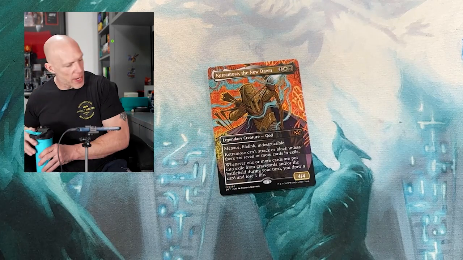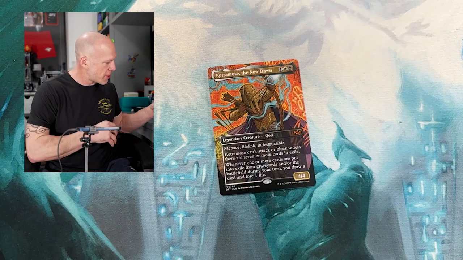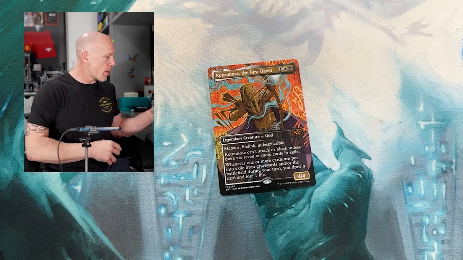So I just had to get a little drink. I've got a workout coming up, hence the name Magic and Muscles. I work out. I play Magic the Gathering, but I've got a workout coming up, so I'm drinking my pre-workout.